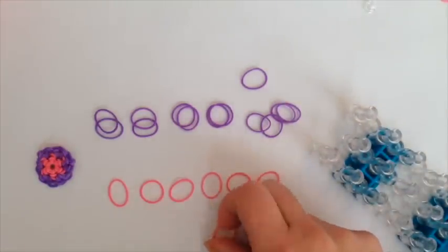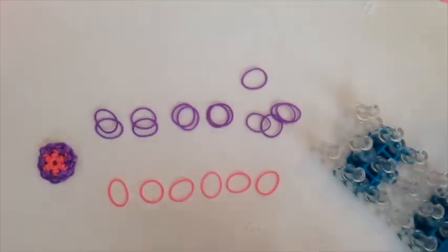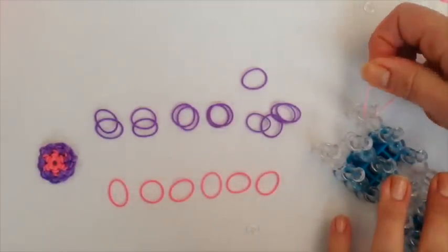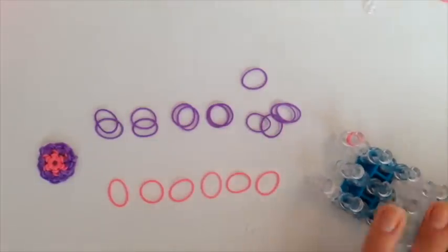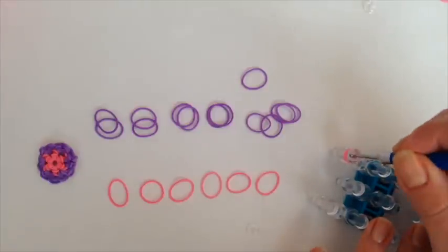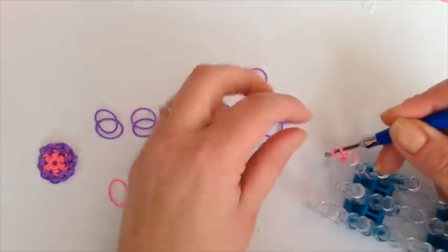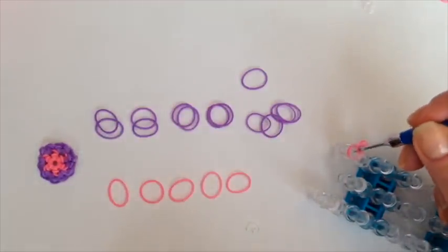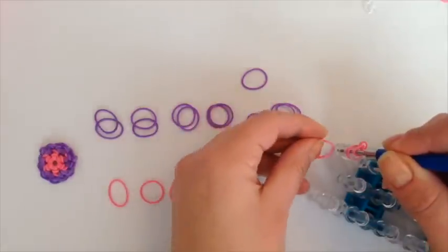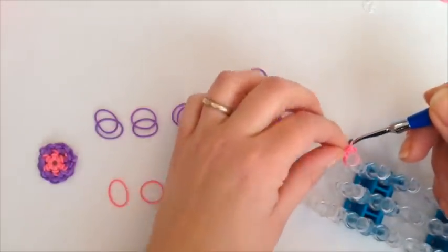You're going to take a single band. I'm going to use the pink, and I'm going to make one exactly like this one. Take a single band and wrap it around 3 times. 1, 2, and 3. Now, we're going to reach in with our first band, bring it up, and bring this band over, and move it to the side. For our second stitch, band number 2, bring it through, and bring these 2 bands over, bring it to the side.